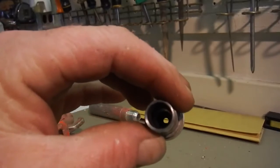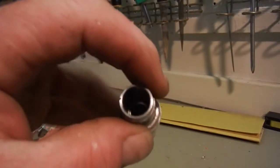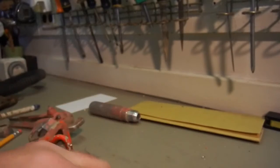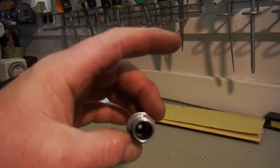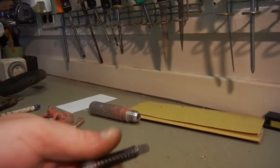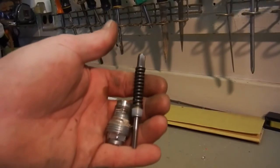Now, if you're just doing regular maintenance, this probably wouldn't be necessary to try and clean this out that well. You can score it in there and that will keep this from seating well and you'll end up with spits and stuff. But I'm not too concerned about that because I'm prepared to buy a $60 kit to replace it, but I thought we'd give this a shot. But if you do want to clean your gun, it's a good idea to get in here and clean some of this stuff up. Don't be too aggressive with it, but yeah, give it a cleaning.